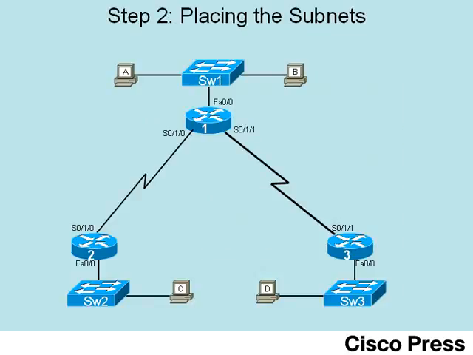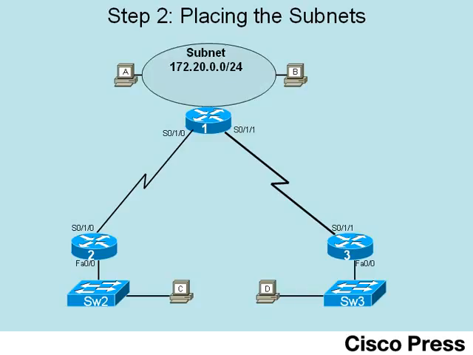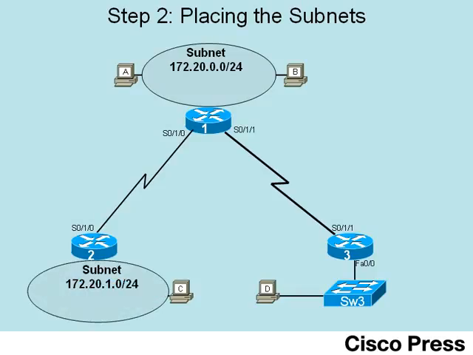Earlier in this lab, I showed how you needed 5 subnet numbers to support this particular internetwork, and that the network manager had dictated that you should use the 5 lowest numeric subnet numbers. So let's take a look at that with the network topology again. First, let's use a subnet up there on the top LAN, and in this case I've chosen to use 172.20.0.0, which is the 0 subnet. Now, following the LAN subnets around again, I chose to use the 1.0 subnet on the LAN on the bottom left, and the 2.0 subnet on the LAN on the bottom right.